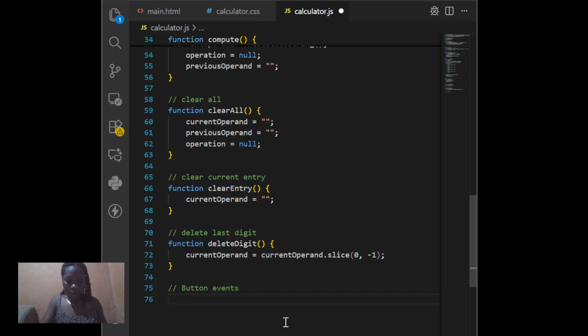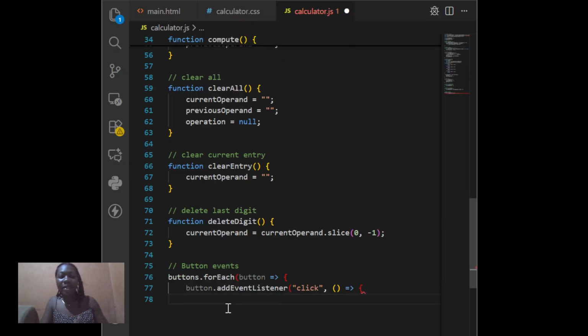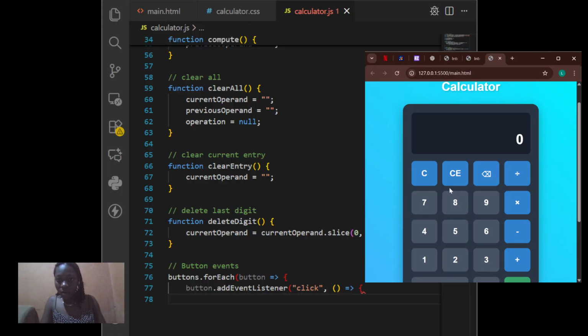So for this button, if the button is a number, JavaScript adds the number, and if it's an action, JavaScript performs the correct operation. Oh, I think there's a mistake somewhere.